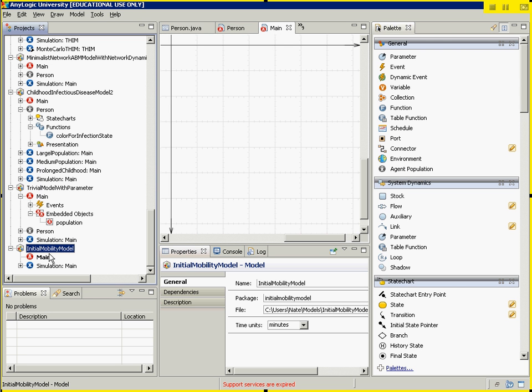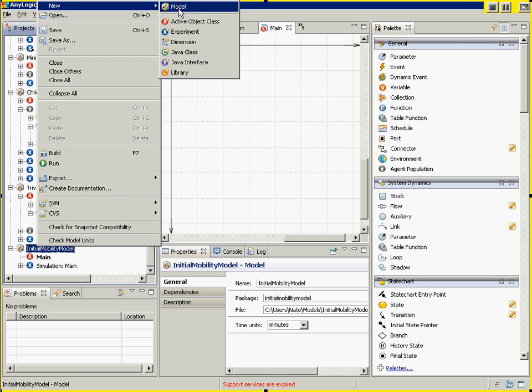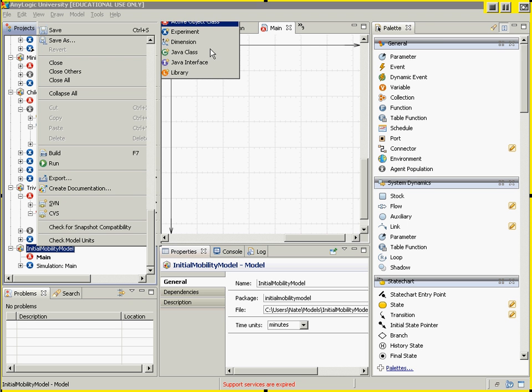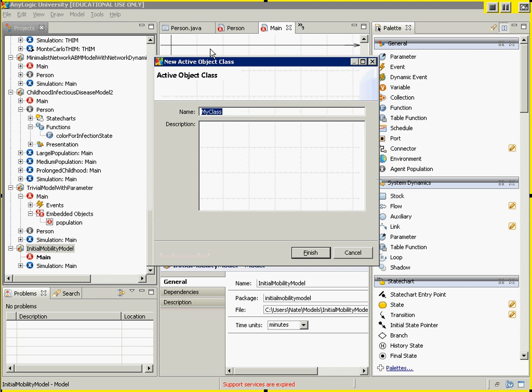Okay, I want to add an agent. So this allows me to just mention en passant that when we do add an active object, it turns out that this notion of active object has to do with a whole class of objects, which include the main class as well as the agent class, which have a number of features. They have a presentation associated with them.